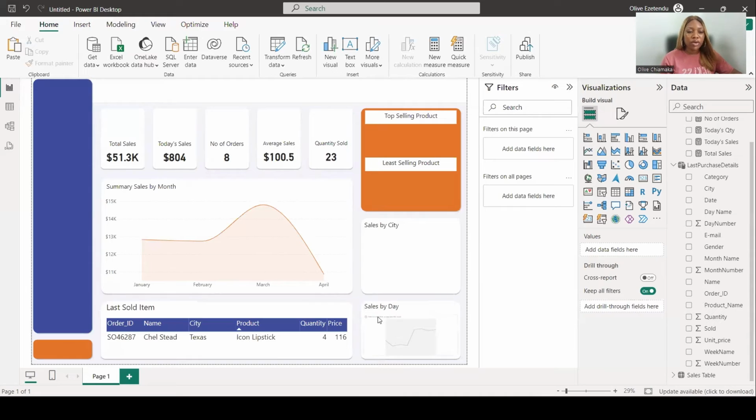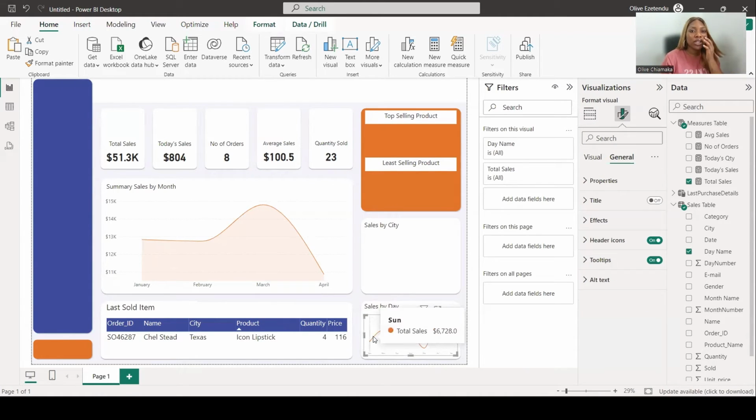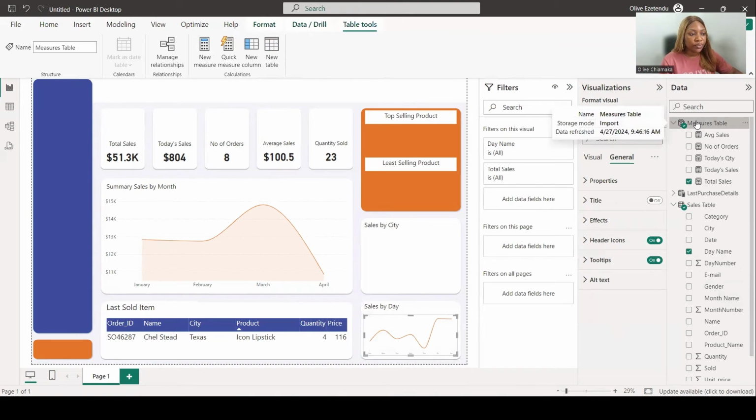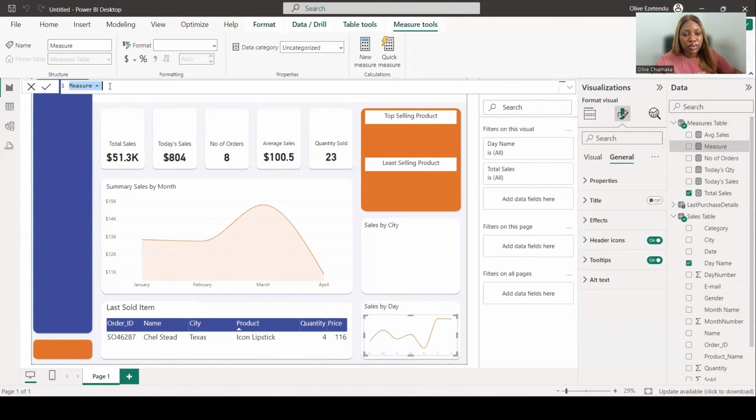So I got the titles, all right, for everything. This is what it looks like with the total sales per day. Now let us see what it looks like with the average sales per day. Okay, so for the average sales, we're just going to come to this measure here and create a new measure. So for this new measure, we're just going to name this average sales.